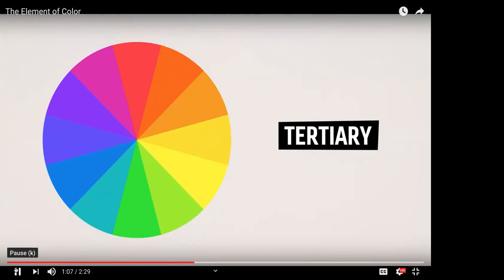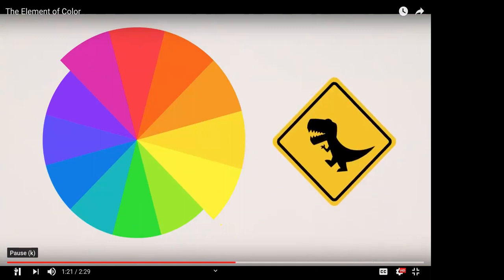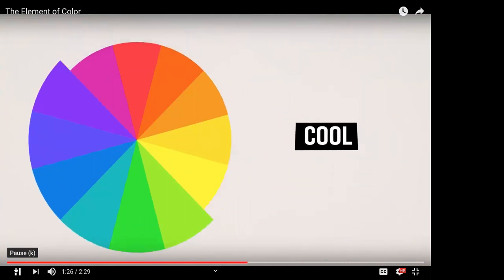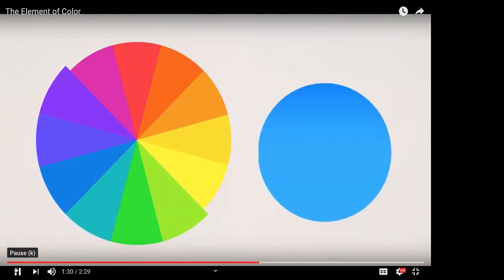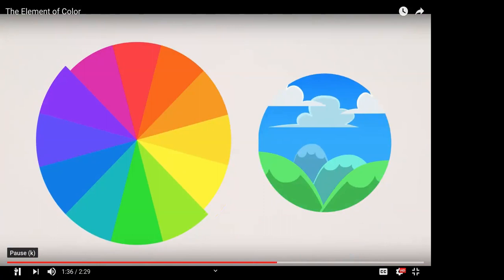One way that colors are categorized is by way of their perceived temperature. Warm colors are the colors on the red-orange side of the color wheel. These colors are thought to be more aggressive, making warm colors often a great choice for signage and logos. Cool colors are on the blue side of the color wheel. These colors have a receding quality to explain because Earth's atmosphere is blue. As objects get farther away, they get increasingly tinted blue.